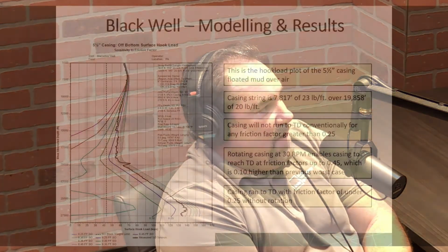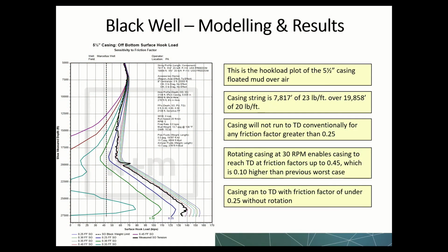Yeah, I'd agree with that. Going forward, if you have more data and you can consistently do it, it might be possible to go to a, I think, floated. Consistently do it is the key. I would say even on a second well, I would still run them. Oh yeah. Until you had like 2 or 3 or 4, you've got it where you're down to 0.20, 0.15 on a consistent basis on multiple wells, and that's where you're going to end up. Until that point, yeah, I would keep running them because a sample of one well compared to the rest of them isn't enough to get it to stop.